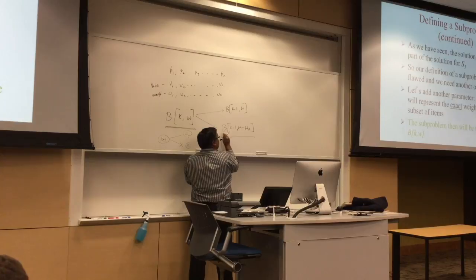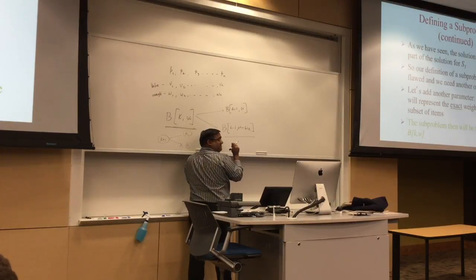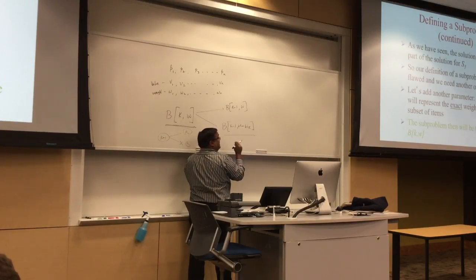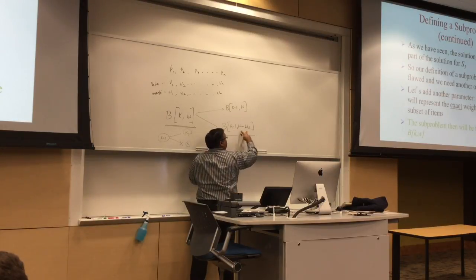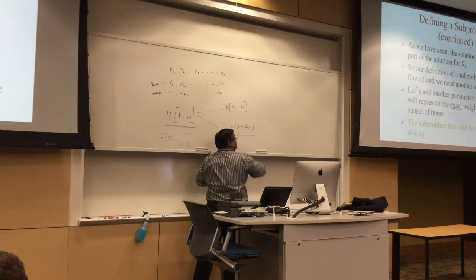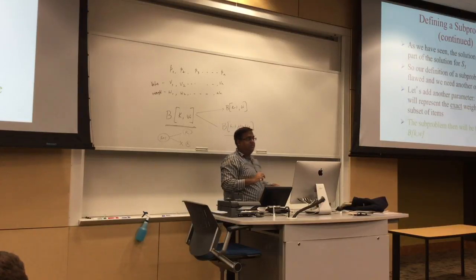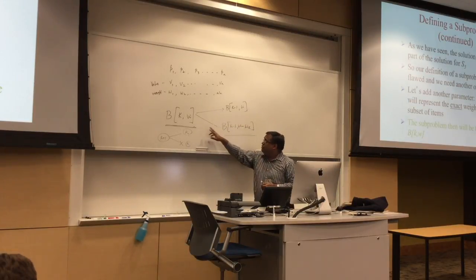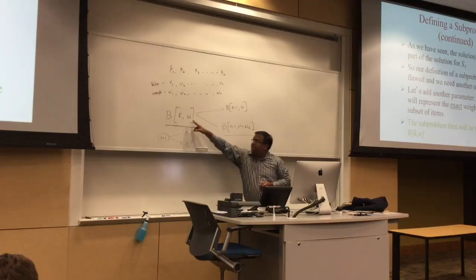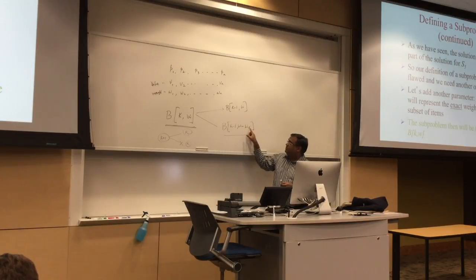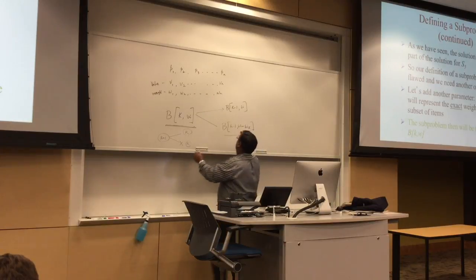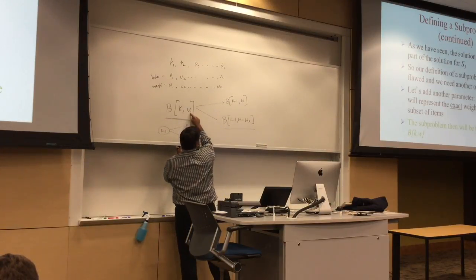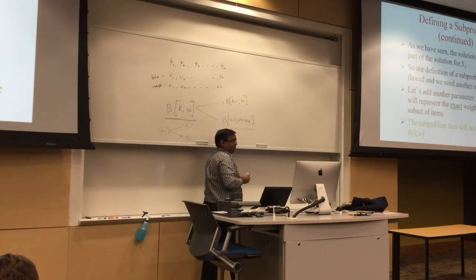So what benefit did I have? What was the maximum benefit that I had considering K minus 1 items when my weight was W minus WK? Because if I choose the Kth item, then I will have to add that weight. So when I make that choice, this will actually become K and W, because I'll be adding WK to it.